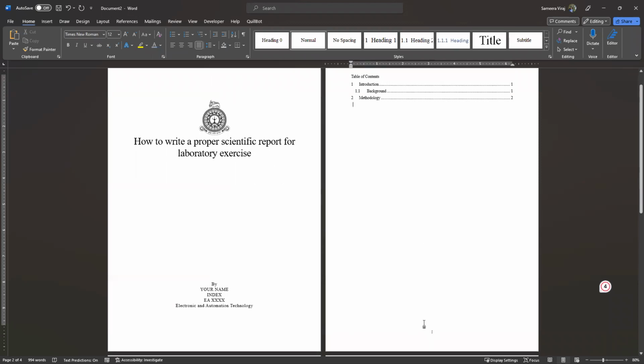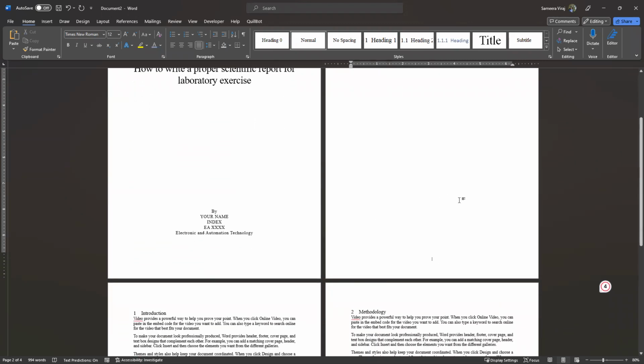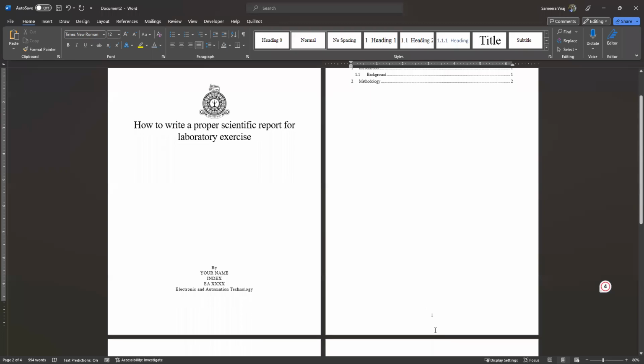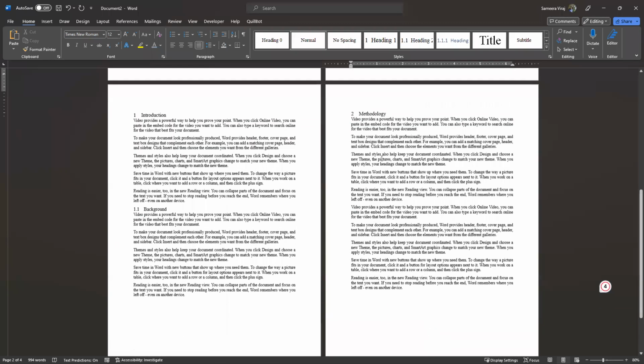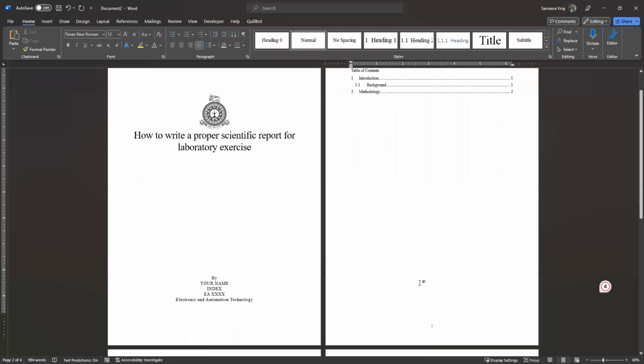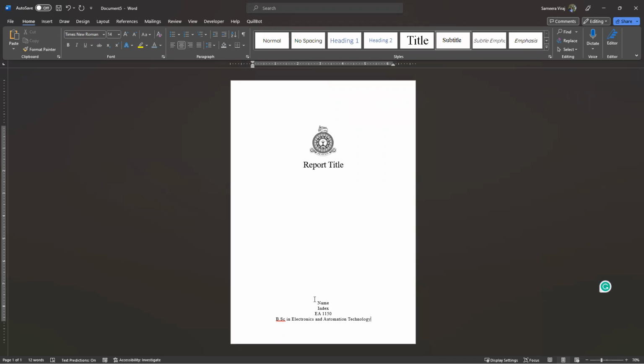If the document has different areas or different types of styles, that means we have to separate this document into different sections. Otherwise, you can't add different page number styles or different margins, right? Margins are also different in the second page. So we have to add another section to this document.